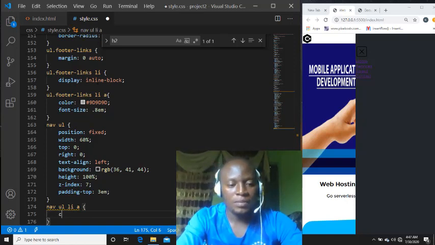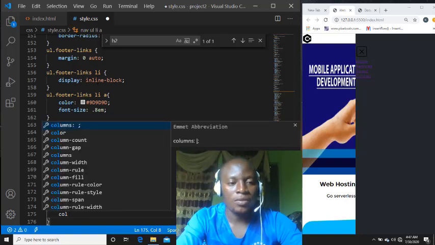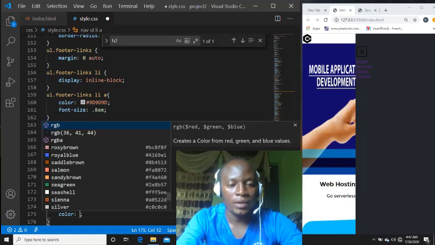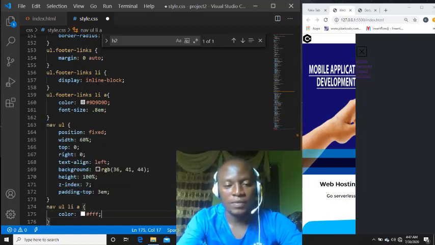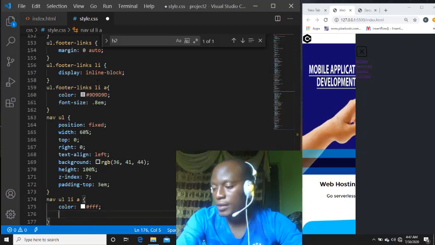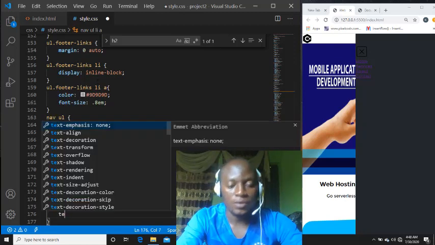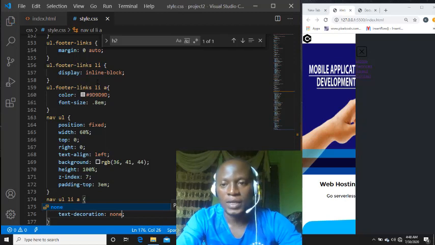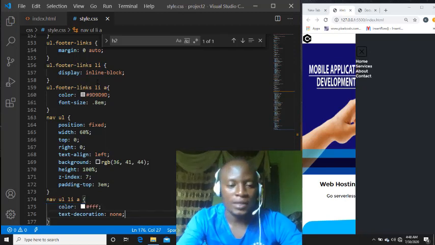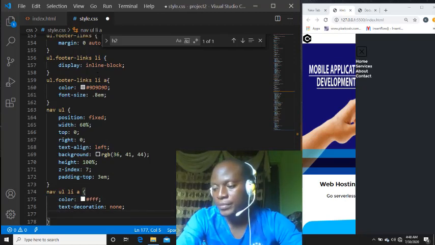First I'm giving it a color of white, and you can just make use of white straight away, or you use your default hash value FFF. And again, you want to give it a text decoration of none, so that the underline on the home services goes away. If you hit Ctrl S, you now have white and there is no text decoration any longer.